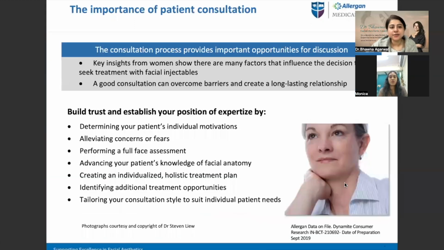Now, the consultation skills, the importance of patient consultation is very important. What they say is that the average time you should spend on an aesthetic consultation is somewhere between 1 to 1.5 hours. That is the average time for the first consultation. That is the time required to get to know your patient, the person you are injecting. Usually, in clinical practice, we are just giving prescription medicine, and the maximum time we get to spend with any patient is not more than 5 to 10 minutes.